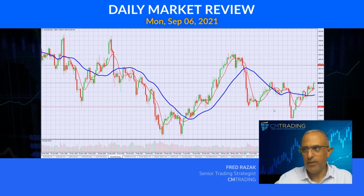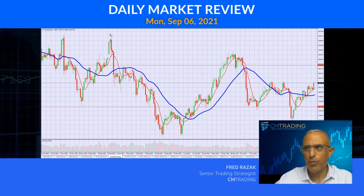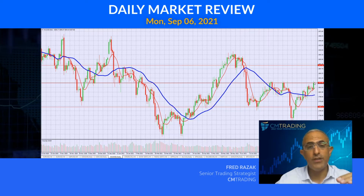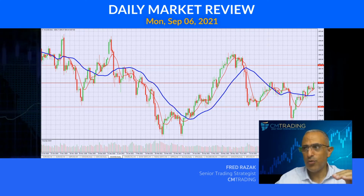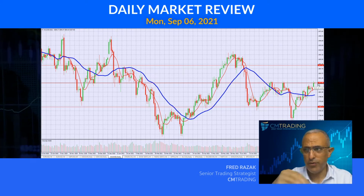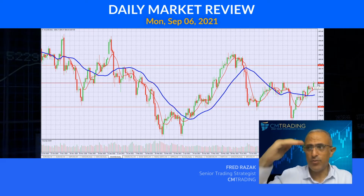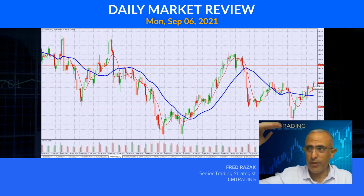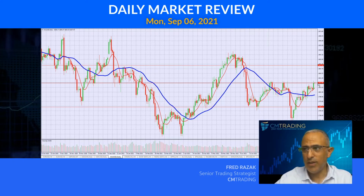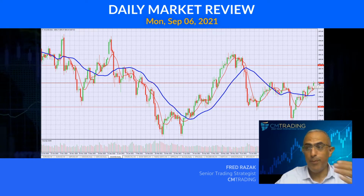So jumping into commodities, we're trading at the top of that range. And this is the third time we've hit this area right here at 1827. If we falter here, this may mean that we're showing tremendous weakness. This is a very important level for it to break above and sustain above, for us possibly to go to 1877. So it's either going to go to 1877 and break above this 1827 level, or it's going to go back down to 1760.